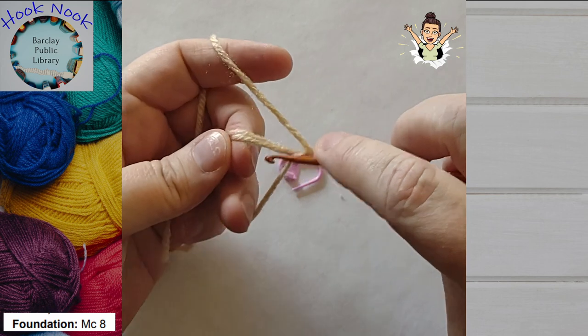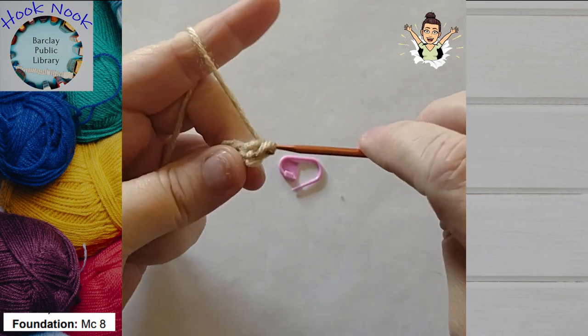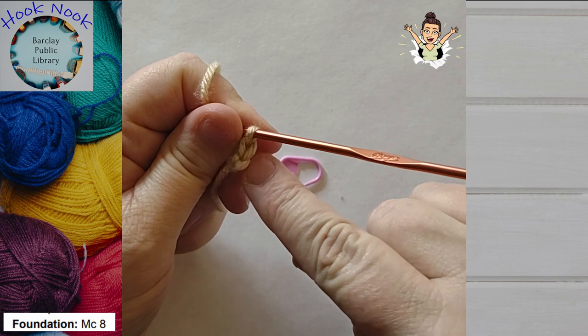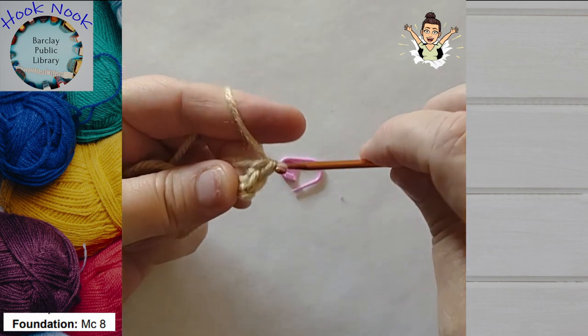Now I'm going to go into the loop. I'm going to yarn over and pull through. I'm going to yarn over and pull through two. That's the first single crochet on my magic loop. I'm going to repeat that 8 times.